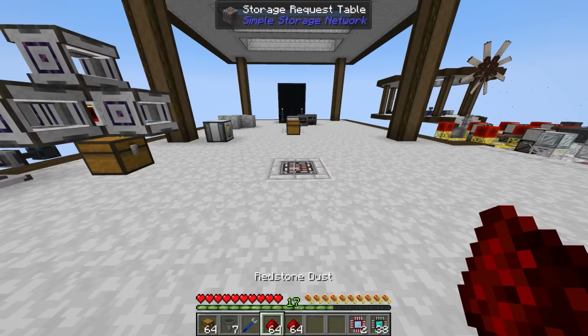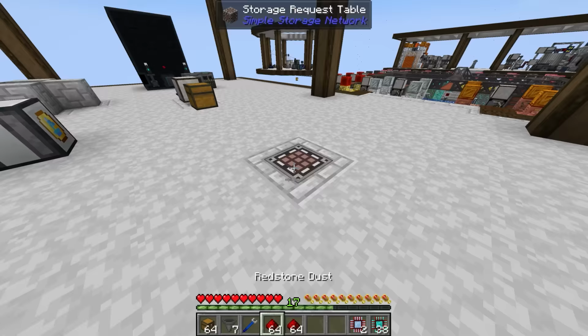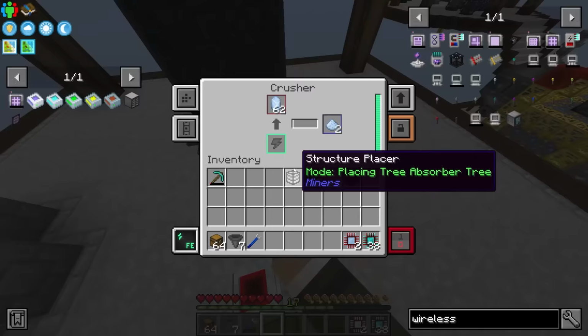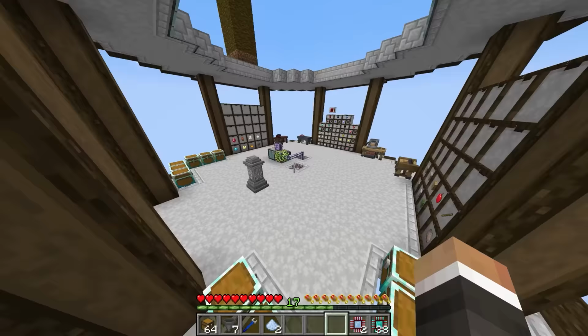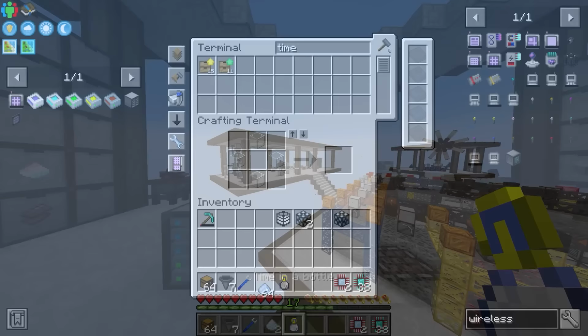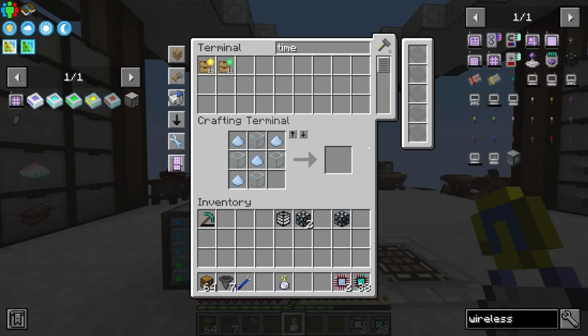Again, soon we won't need these once we have the wireless terminal. We should be pretty much good to go on getting rid of these storage request tables that are dotted out and about. But for now, we do still rely on them. And we could also, for now, do with our time in the bottle as well, which I have temporarily thrown back into the system, which is not where it wants to be. And once we have some more Sirtis quartz dust, we can once again make some more quartz glass.